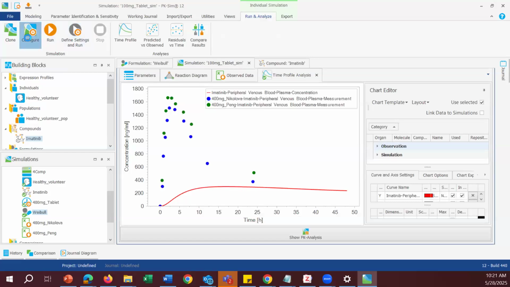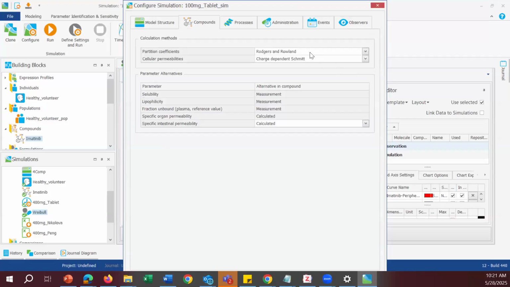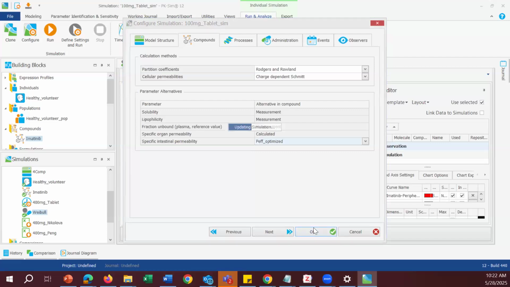I'll go to configure, and then I can go to compounds. You see here, these two you don't change because they affect distribution. But here is something that affects absorption. So instead of using the calculated value, I want to use the value that I just optimized. So I will click that, and then I will click OK and see how the model performs.